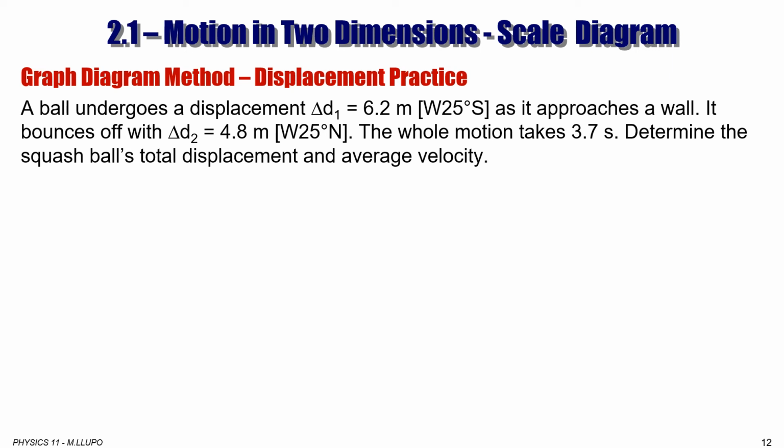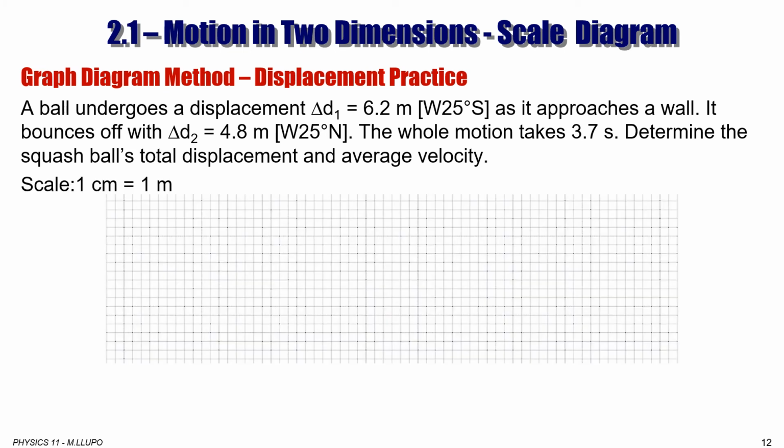So you don't need to calculate displacement using any math or algebraic method. You have to draw it. Then when you determine displacement, average velocity is easy. You can just divide it by time and you get the average velocity. Let's start working. And if you're not ready, pause the video, get things ready, and then we can start doing things together. So the first thing, you have to determine the scale.